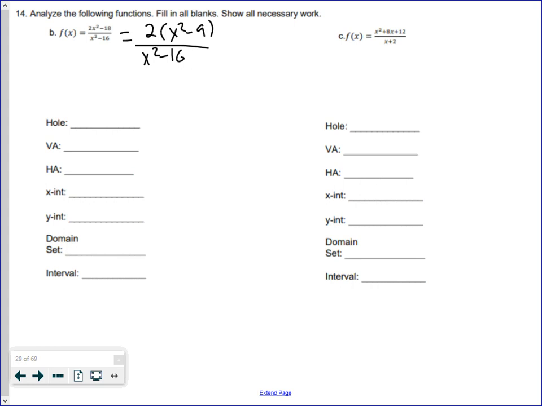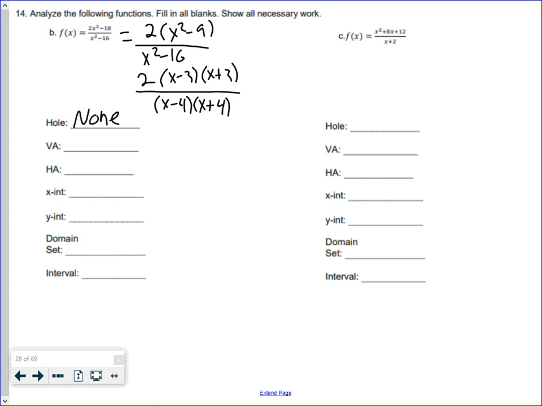The x squared minus 9 and x squared minus 16 are both perfect, they're both differences of squares. There we go. So I can factor it out a little more to give me x minus 3, x plus 3 on the top, and x minus 4 and x plus 4 on the bottom. So that's my factored form. I haven't canceled anything out. And in this case, I actually cannot cancel anything out. So that means I have no holes. Holes, there are none. Holes only happen when you cancel out a factor from the top and the bottom.